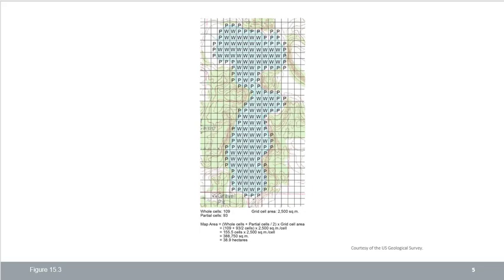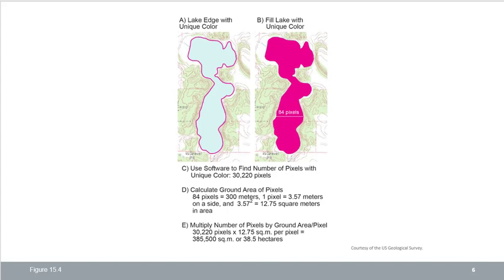I don't know about you, but I'm sure I'd lose at least one decimal point or comma in all those conversions though. Image processing software can also be used for area computation by grid cell counting. Because each pixel in the scanned map image is a grid cell, you can count the number of cells within that area. To find out how much map area is covered by a single pixel, multiply that area by the number of pixels in the area and convert the map to ground area, just as we did with the other example. So in this figure, there were around 30,220 unique color pink pixels.